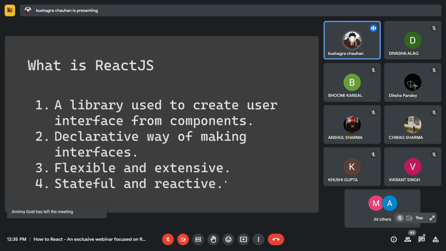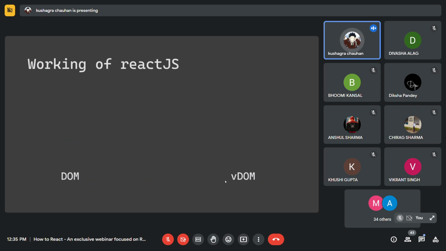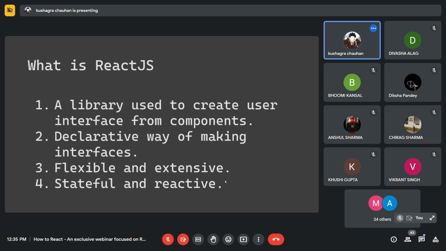And last is stateful and reactive. What are those things? Stateful means that React will maintain a state of the application.